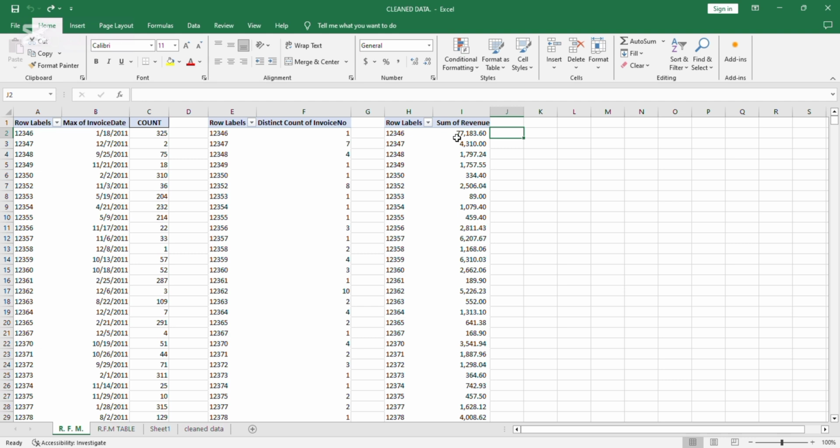So that's about frequency. As for monetary, monetary is the sum of transactions for every customer. So we can say that the first customer, even though he patronized once, had a huge sum, which is over 77,000, while the second one patronized 7 times and had just 4,000 plus. So the monetary is the sum of every revenue.